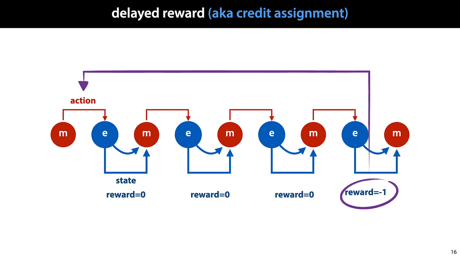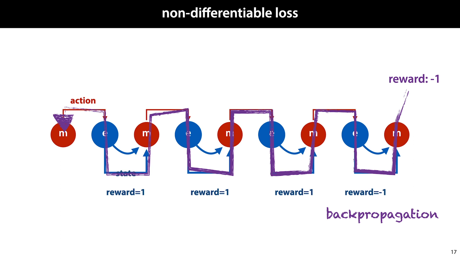If we draw the execution of an episode, we are essentially unrolling the execution of the network over time, much like we did with recurrent neural networks. If we could apply backpropagation through time, we could let the backpropagation algorithm handle credit assignment — taking the reward at each point and backpropagating it backwards through time to compute the gradient over all instances of the weights. Unfortunately, backpropagation through time doesn't work here because many parts of the computation graph are not differentiable. Most importantly, the environment — we don't usually know exactly how the environment works, and this is what we need to find out through exploration. That means we don't have a function we can backpropagate through. This is the problem of non-differentiable loss.